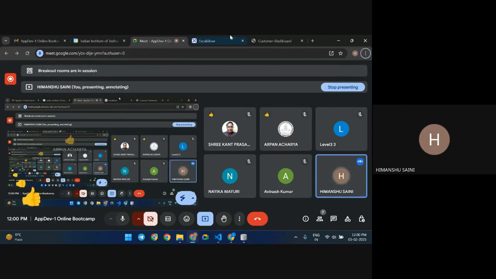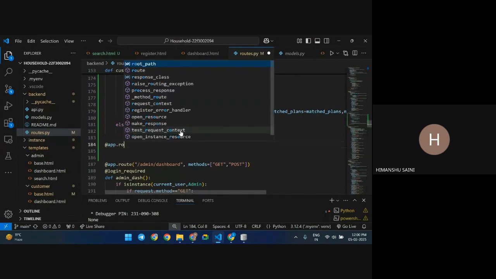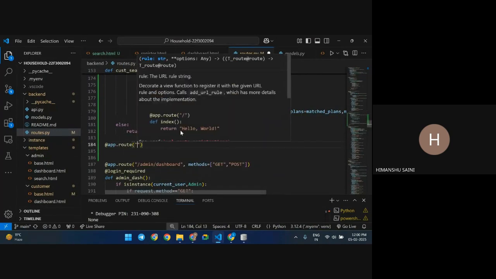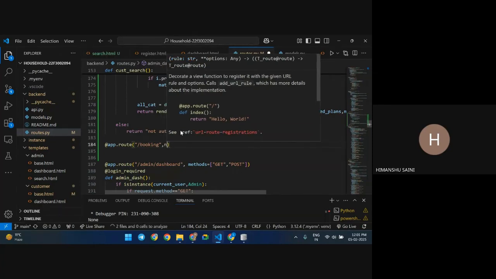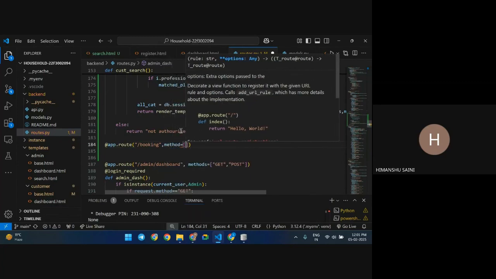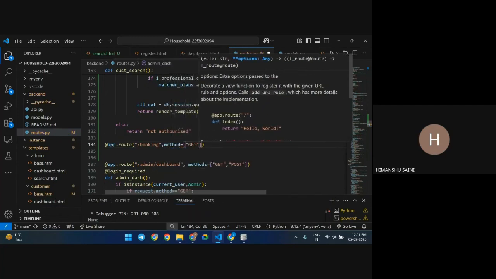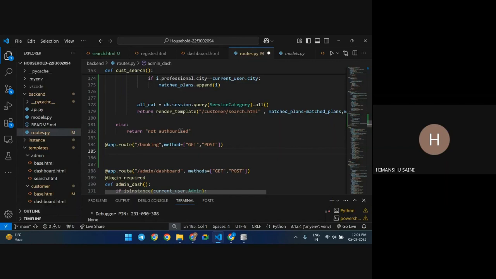Okay, then I'll go ahead and implement the booking feature, right? So booking, and I'm saying method. So now we can say that a customer will book only the plans that exist in his city, right?